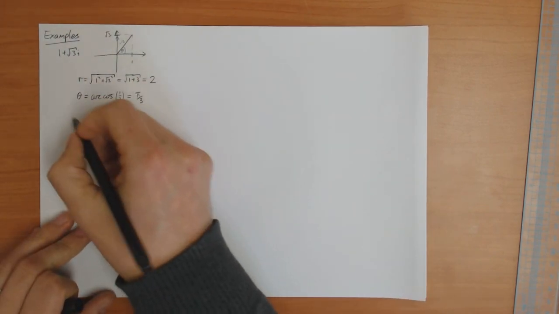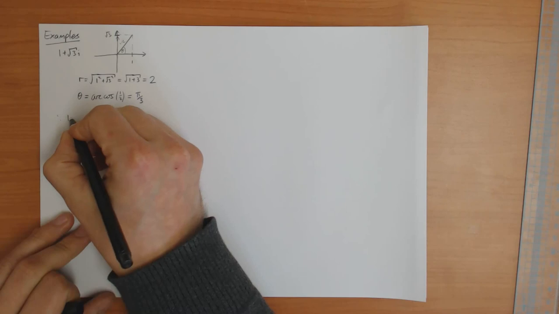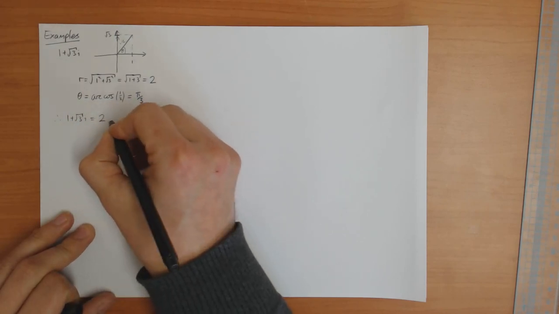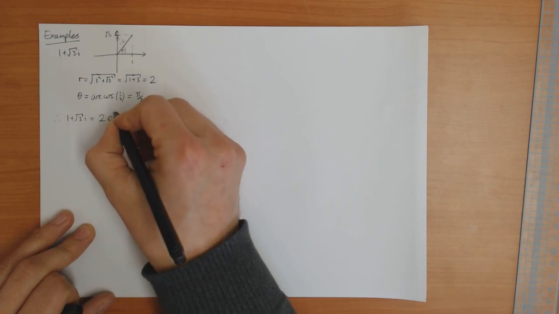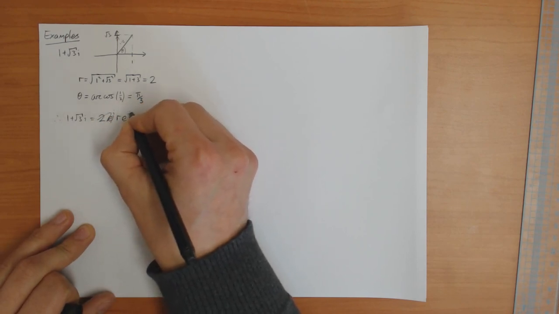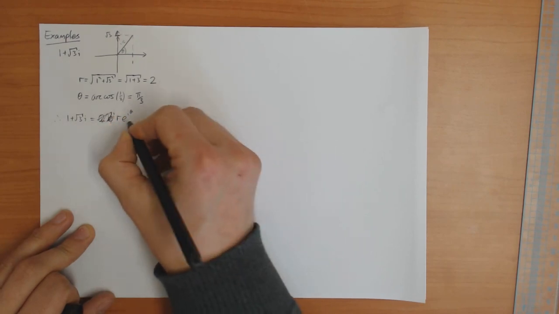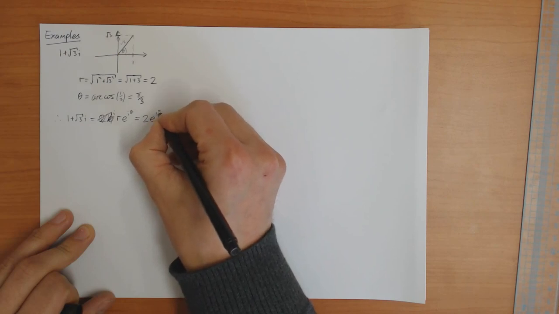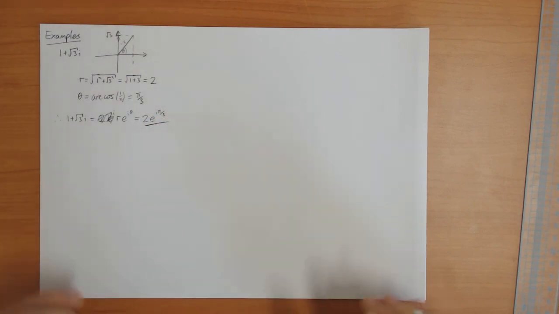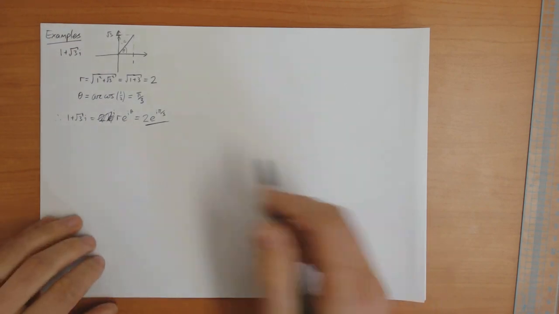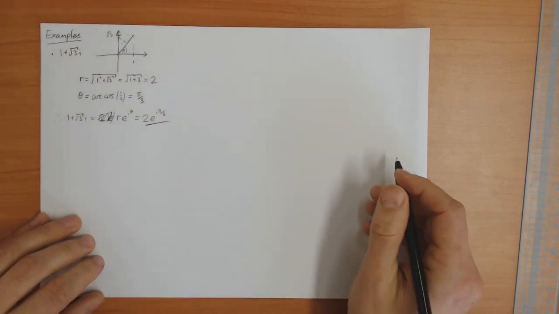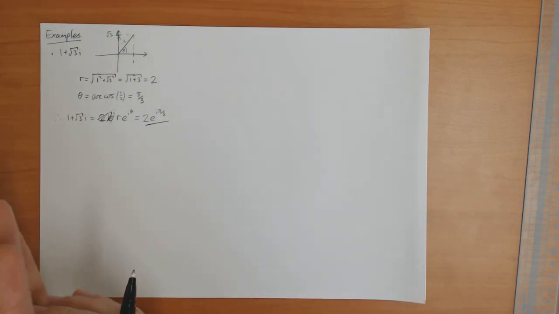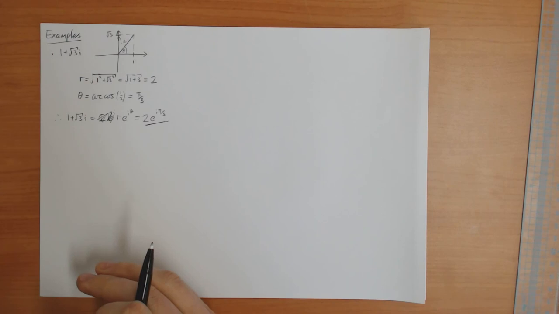So that completes this example. We've shown that the complex number 1 plus root 3 times i can also be written as 2 times e to the i theta. The general exponential form is r e to the i theta — in this case r is 2 and theta is pi over 3. So you can write the number as 2e to the i pi over 3. I'll do another example in the examples video later on.